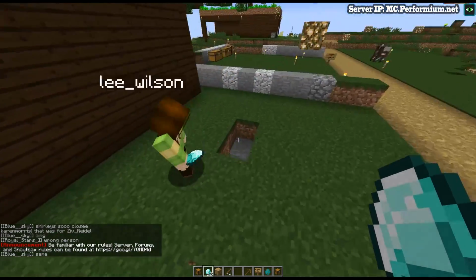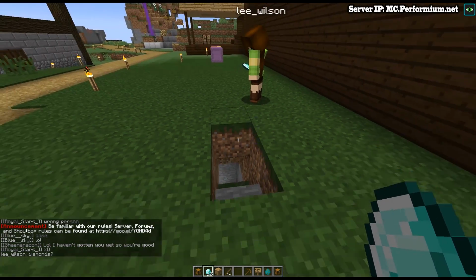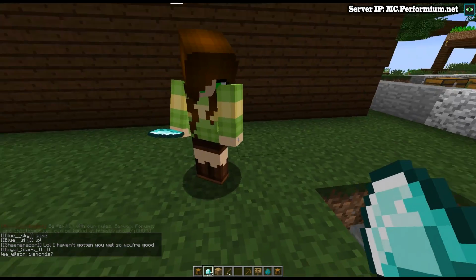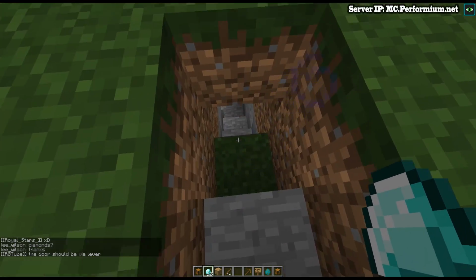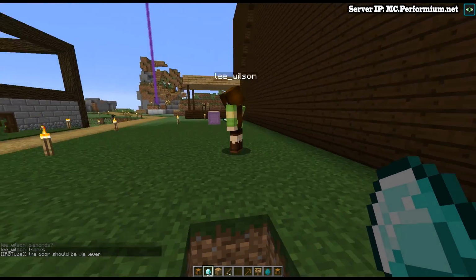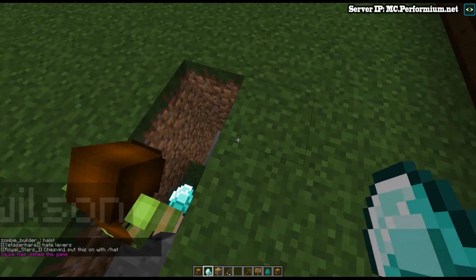Well, nice, they actually found the diamonds. They found the diamonds and they found the hole. Are they gonna actually go down and see what's there? Diamonds? Oh my god, thanks! There's more down here though. Look, we'll drop a diamond down the hole. Look down there! They're like, oh, whoa, what is this thing?